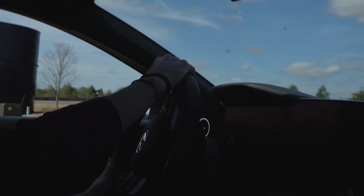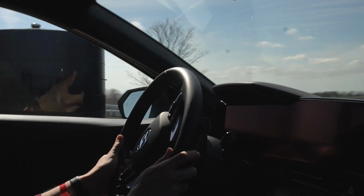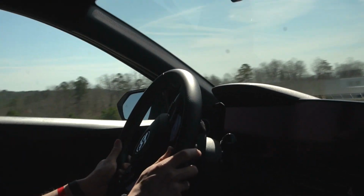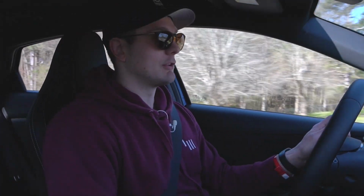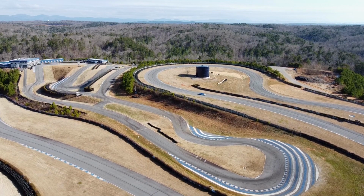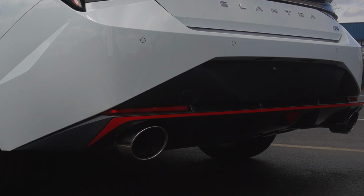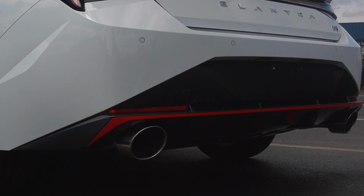There's a lot of drama, a lot of theater. It snaps shifts, it's quick, it's crisp, it's sharp, the programming is fantastic, and if you can't drive stick or don't want to drive stick or drive a lot in traffic, the dual clutch is a great option. Especially when you consider the sounds that fly off this thing. The crackles on downshifts, sharp and aggressive upshifts, and when you lift off the throttle, the car will make all sorts of noises to make your inner 8-year-old sing.